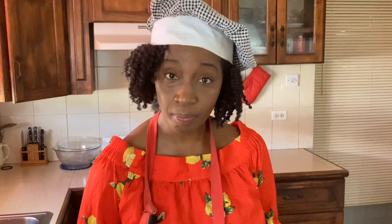These ingredients are enough to make an omelette for one person. If you're making an omelette for more than one person in your family, just multiply the ingredients accordingly. Now I'm going to crack the eggs into the bowl one by one — we need to be sure these eggs are good.